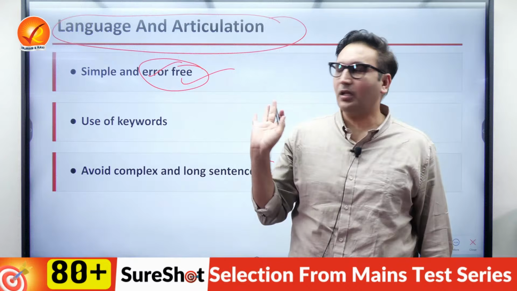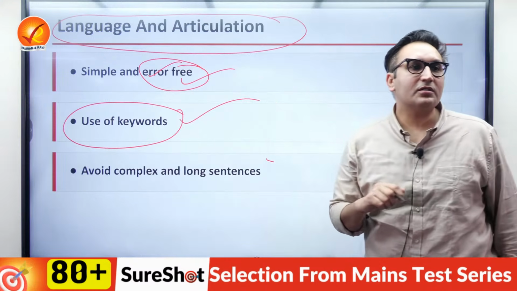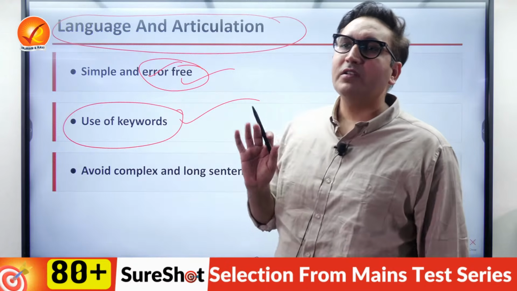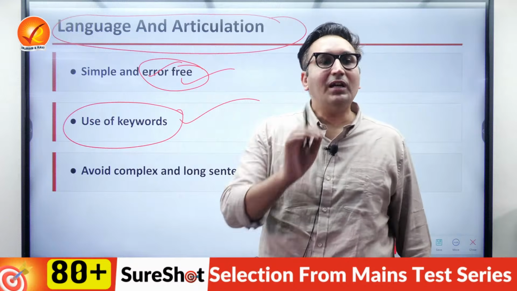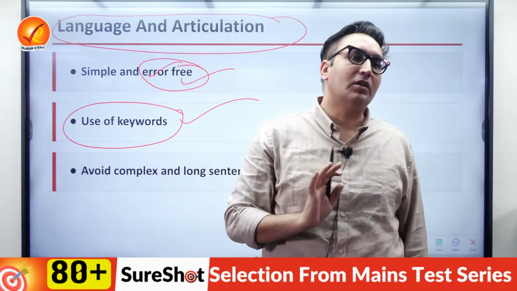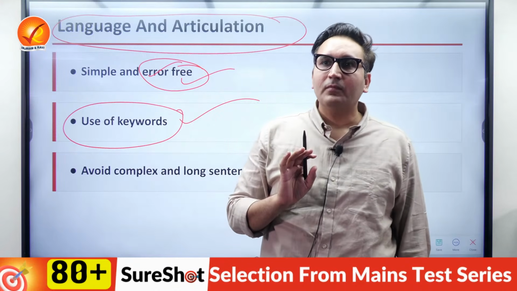Okay, done. Use of keywords. Now Sachi ma'am has also discussed it. It is very important. Ivory tower syndrome, I can write a whole book on that. They might ask an essay on just ivory tower syndrome, but it is a keyword. It explains at least 500 words. Are you getting the point?